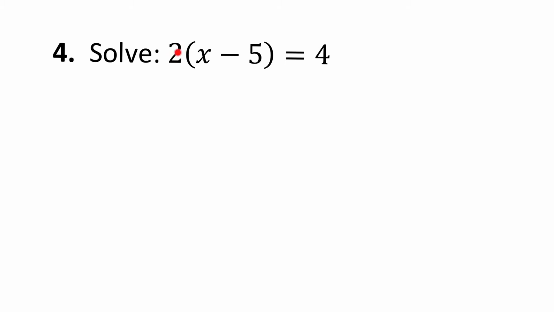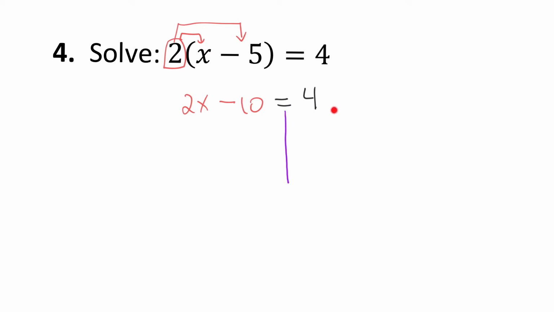So that 2 outside of the parentheses, I can multiply, I can simplify. So I will multiply the 2 times the x, that's 2x. 2 times negative 5, that's negative 10. Equals, and the 4, you guys bring it down. You're not going to multiply the 4 by 2 because it's not inside the parentheses. Now this one, we don't have like terms on the left side, and you guys can put the line under the equal sign if you guys want to see the left side and the right side of the equal sign. So 2x and negative 10 are not like terms.